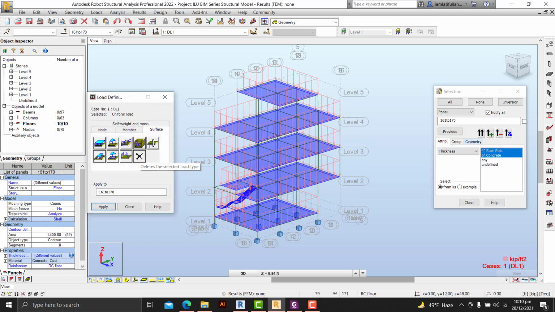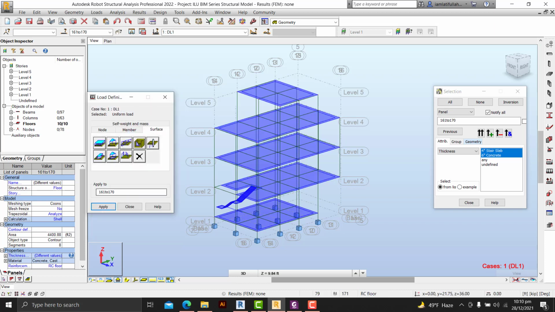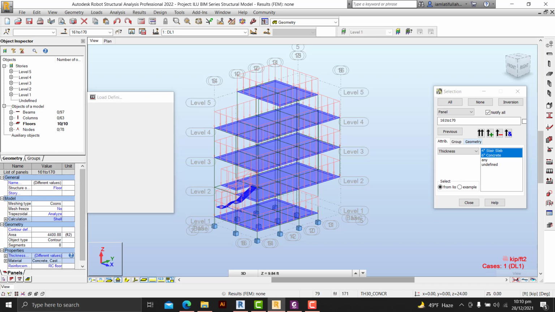If you want to delete the loads, you can also delete the selected load types from here, deleting uniform load, and then apply, and it will delete all the loads from here. Now you can add, and again 0.02, add, and it will be added here. So dead loads are added here. Let's close this.